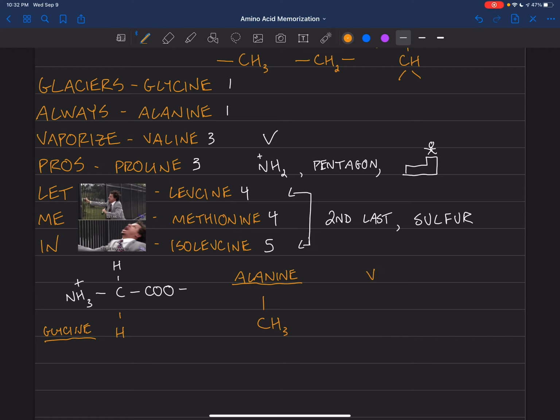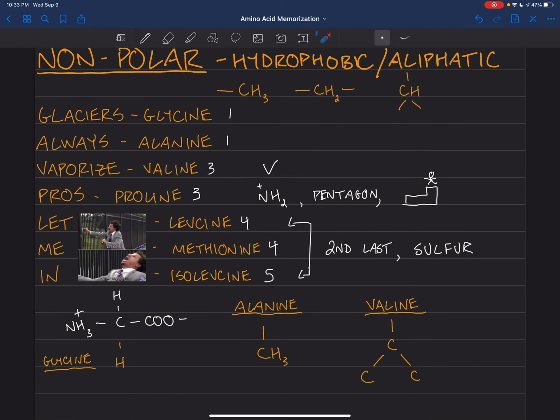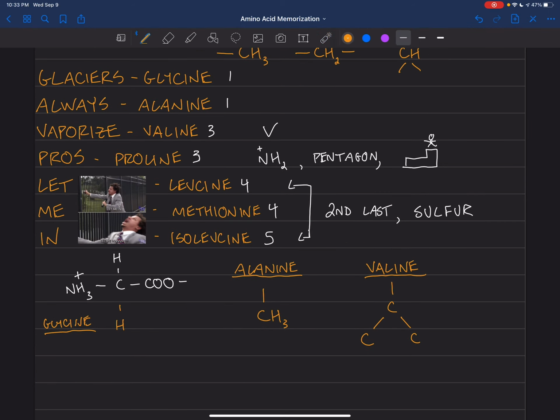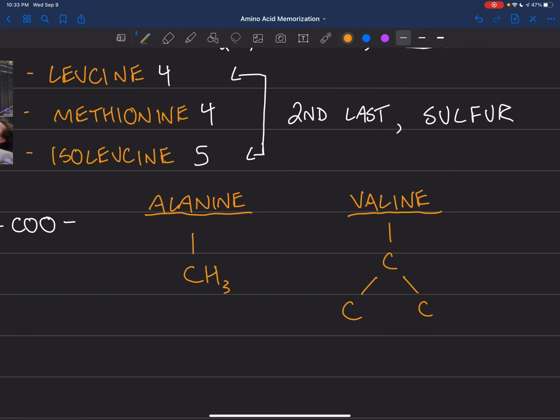Valine, which we know from our code has 3 parts to it, is just going to be 3 carbons in a V formation, right? So 1, 2, 3. You see that upside down V? Now, using what we learned up here, we can fill in our hydrogens, or you can just remember that carbon likes to have 4 bonds. So these have to be CH3s because they're at the end. This carbon in the center already has 3 bonds, so it's just going to have 1 H, right?